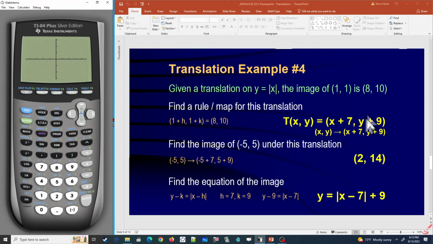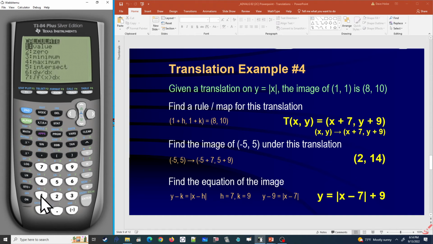I'm supposed to be getting a point at 8, 10. What I want to do is look at the point that negative 5.5 went to, which is 214. The reason I want to see this is that even though I don't see the graph because it's way up here, you can actually go second calc.